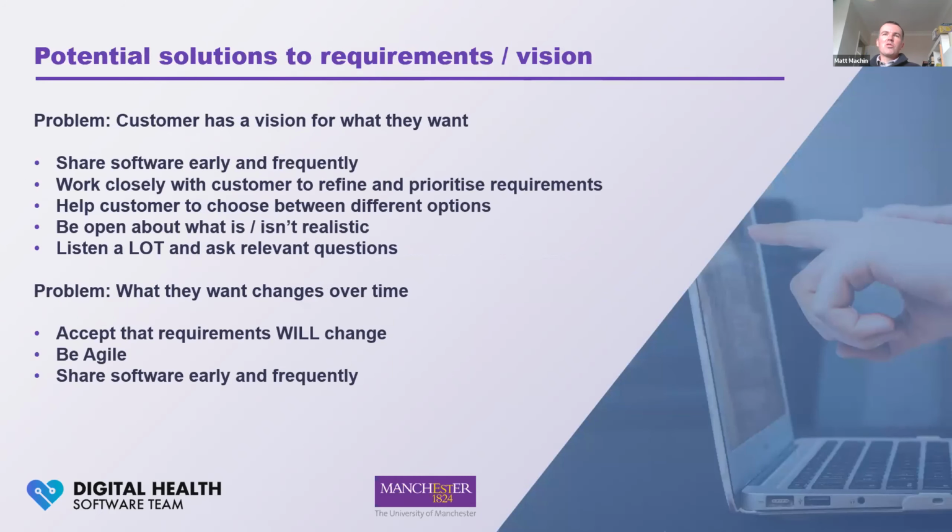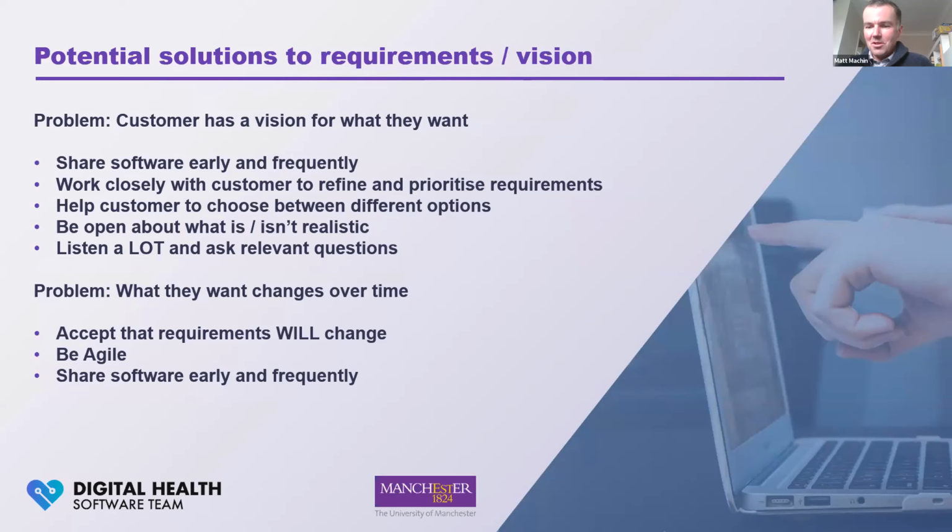So now I'm going to talk through a few potential solutions. And again, these are my views of what's worked for me, and I'd be really interested to hear other people's views on some of these things afterwards. So the customer has a vision for what they want. That's a good thing, but the challenge comes in translating that vision into what the developer can understand, and the developer producing something that actually aligns with the customer's vision.